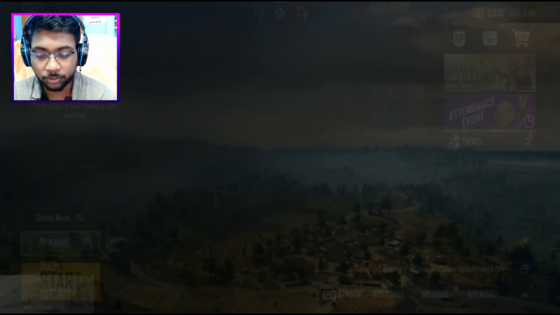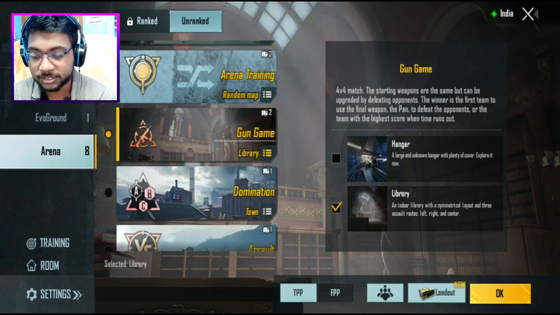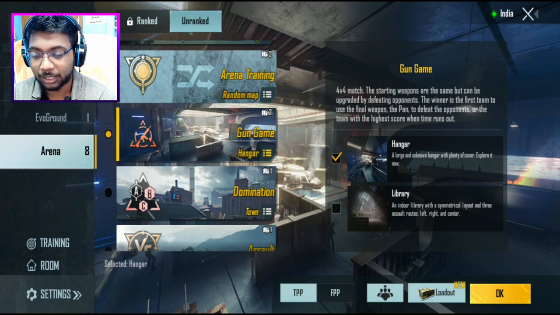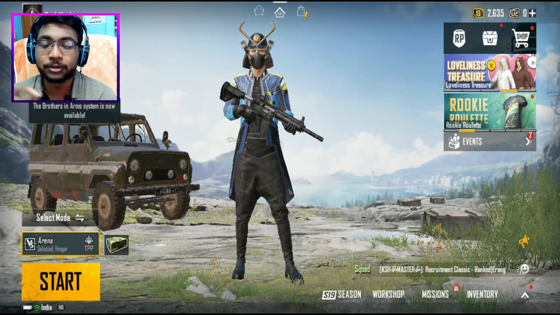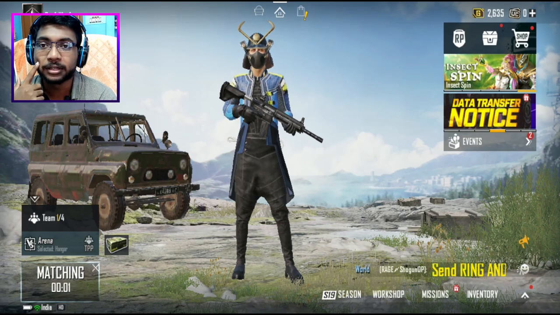As you guys can see, we are in the main menu right now, and as we go into select mode, we can go into arena. There's actually a game known as the gun game. There are two maps, the hangar and a new map known as the library. We'll go for hangar first, and there's no loadout in this game. From the game name itself, you can guess what the game should be.